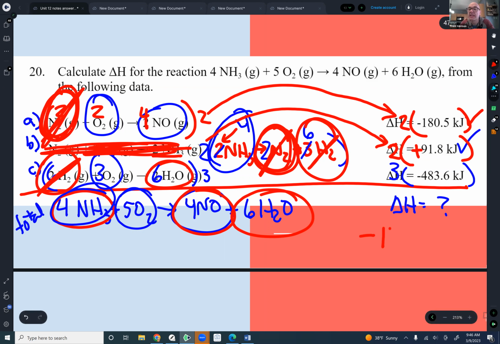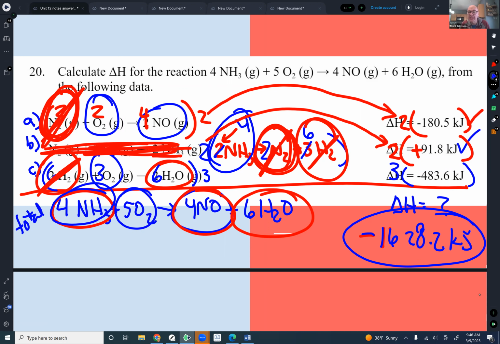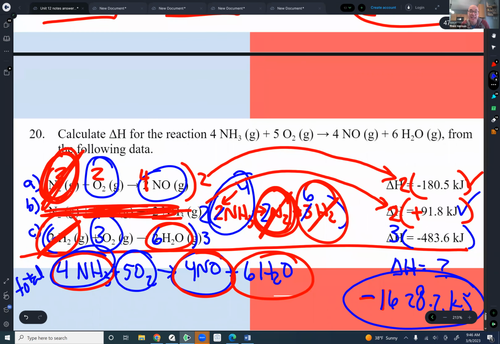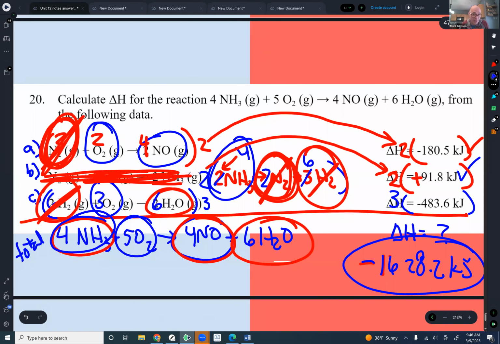This is called Hess's law, and this is everything that I need for you to understand, comprehend, be able to utilize in today's lesson. This is it for us. We got one more topic when we get back from spring break, and then we'll have a quiz after that. So thank you very much for your attention. I know that this was challenging stuff.